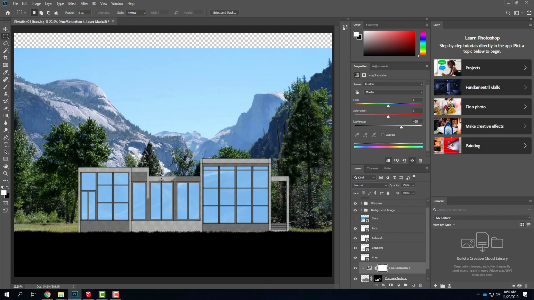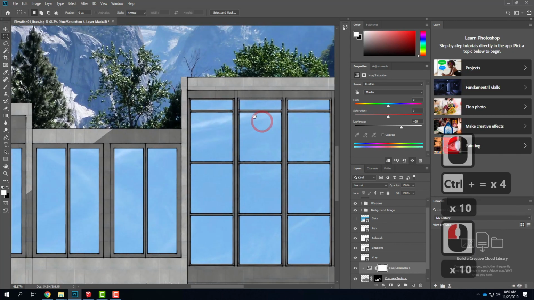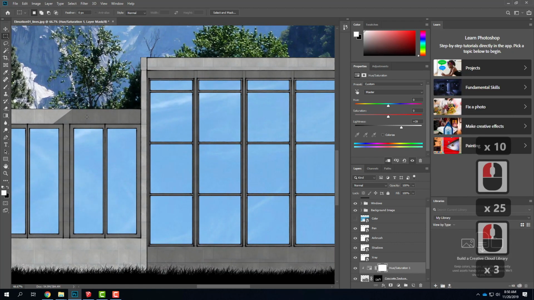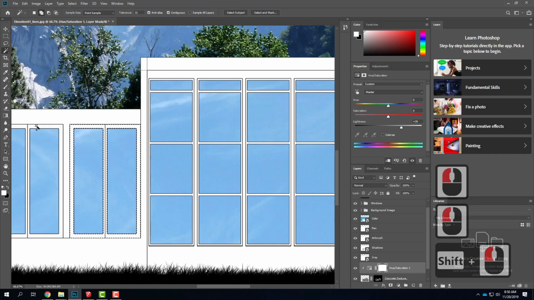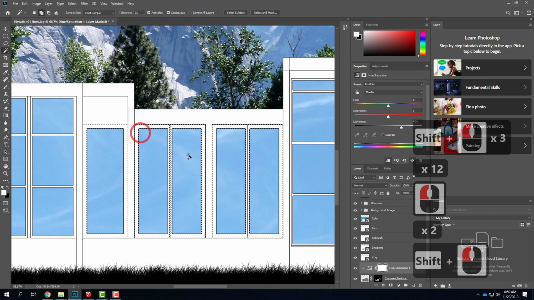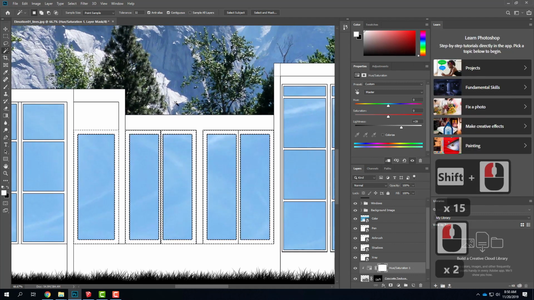I might want to spend a little bit of time and add, say, the frames of the windows. I currently have them set to be the concrete, but maybe I wanted to change those and make them wood. I don't think it's worth collaging in a wood texture. I think what I would do is I'd go into color here, and I go ahead and make my selections with the magic wand. Let's say there and there. And in the interest of time, I won't do all of the windows, but you guys get the idea.